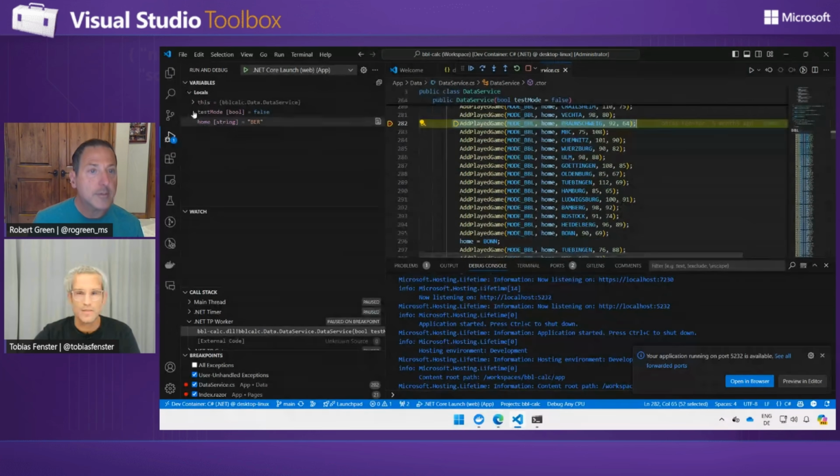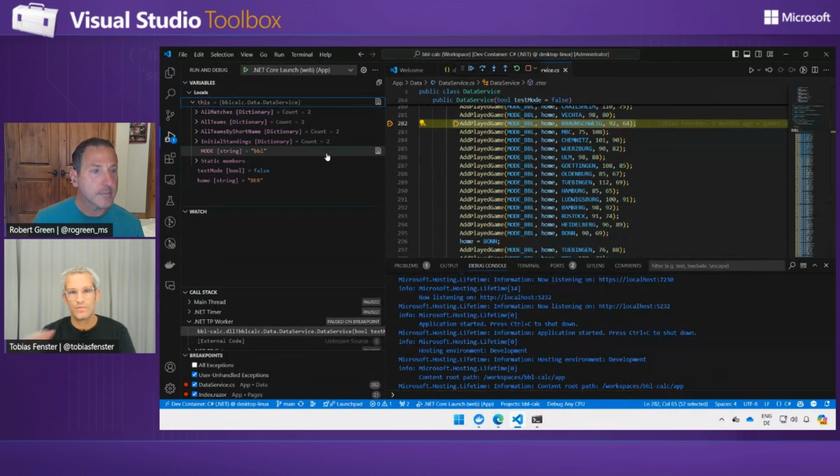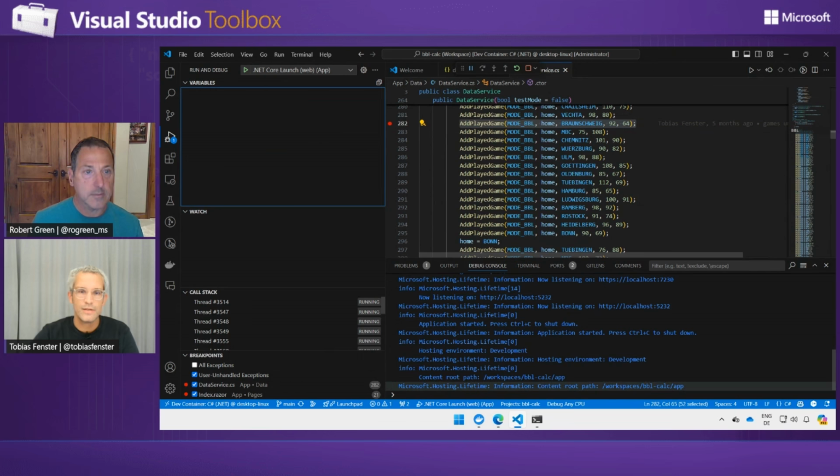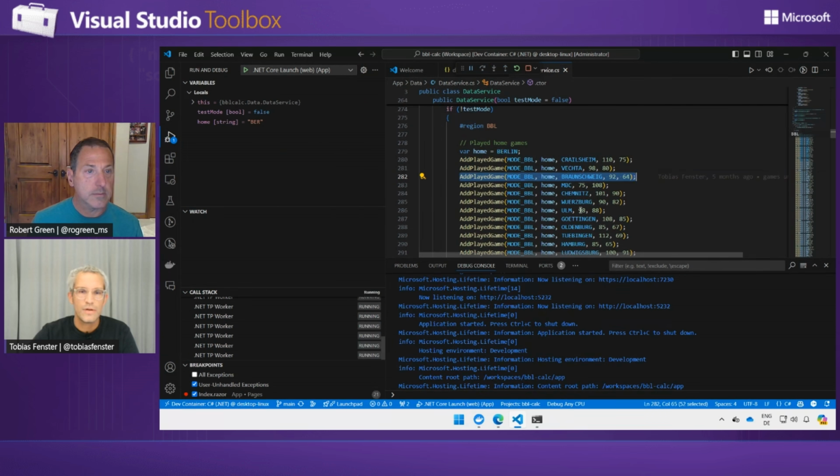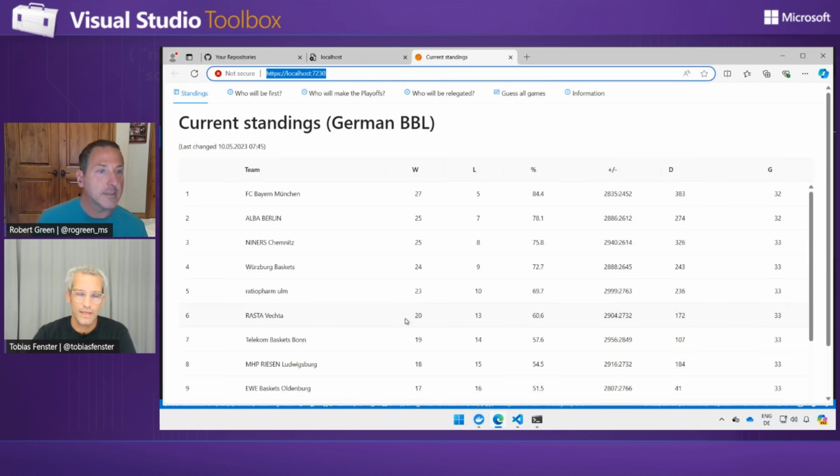I can do debugging as if this was running natively, so no difference from a container. And if we just continue, switch it off because this is in a loop. So now I have the application, and you can see here this looks as if it was running on localhost. So basically, the experience as a developer is extremely close to just running it directly on the VM or on the laptop.